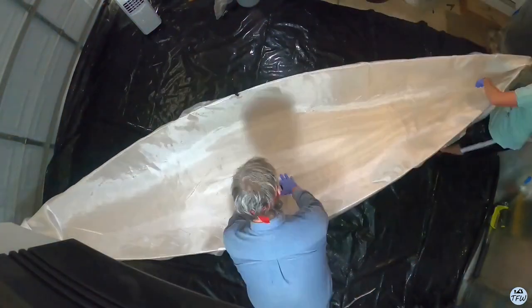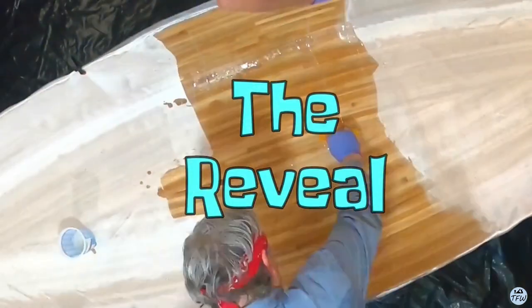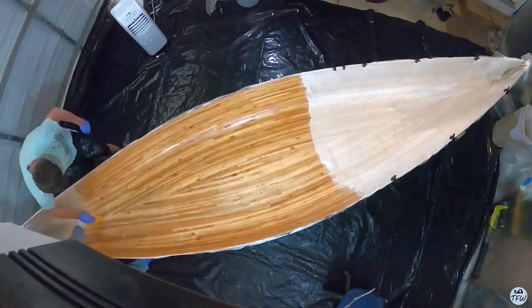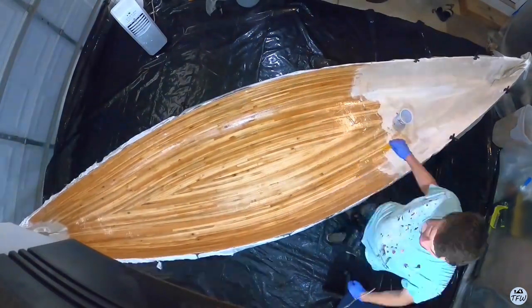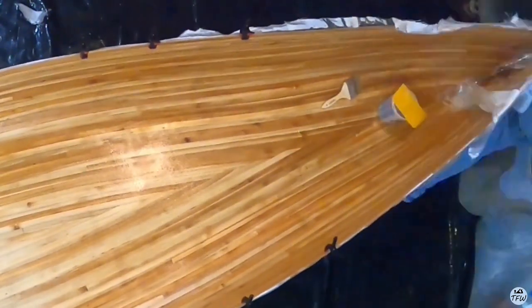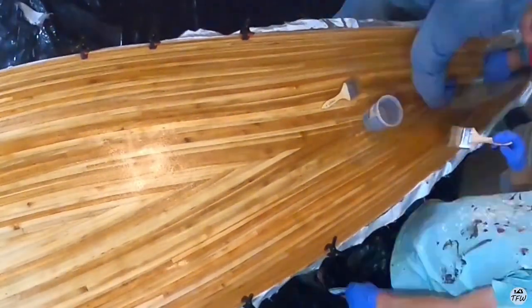I'm constantly amazed at how you can take a white piece of fabric like this fiberglass 6-ounce cloth, and once it gets wetted out with epoxy, it's almost completely clear. You can see every facet of the wood grain. It's just beautiful.